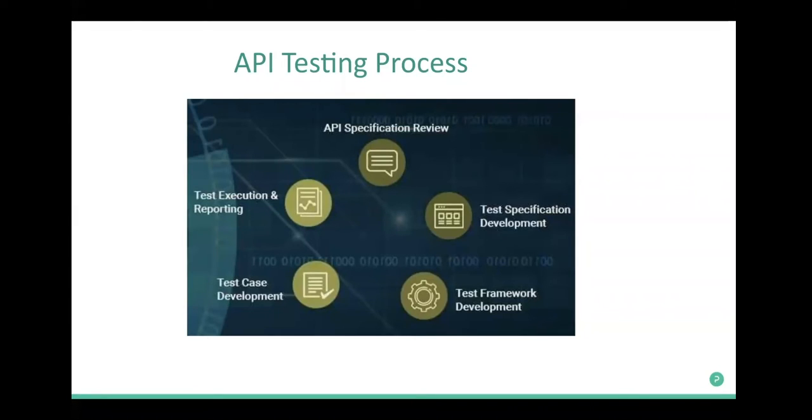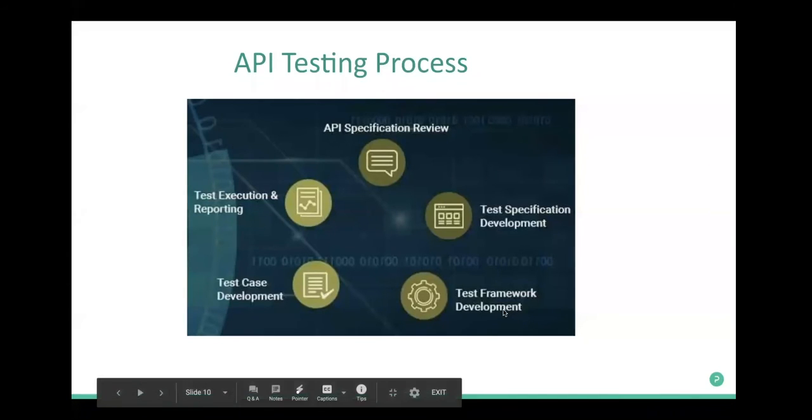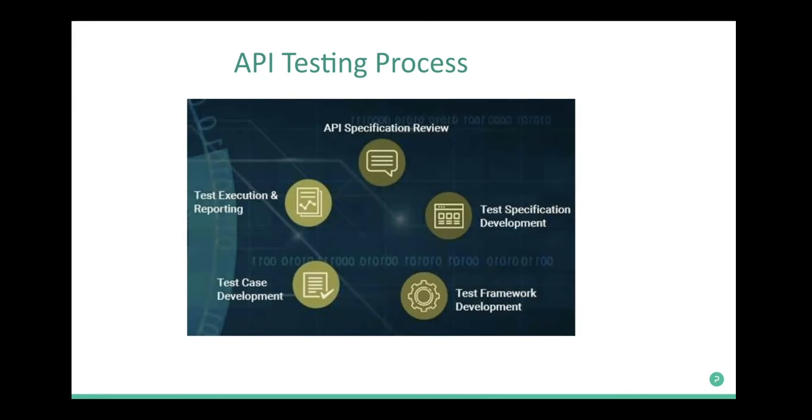Based on the specification, the framework development happens, which is the 3rd step. The fourth step is the test case development. Once we identify all the REST endpoints for the microservices, we can have a test for each microservice REST endpoint, and later we can put the execution in the CI pipeline. Let's say, for example, for each commit there can be an API test which can run thousands of combinations to give you quicker feedback.